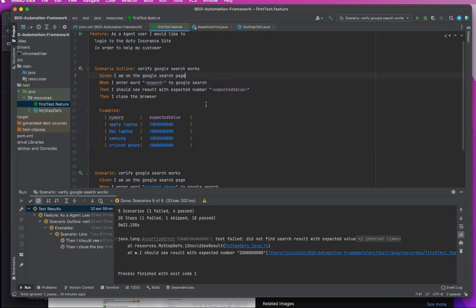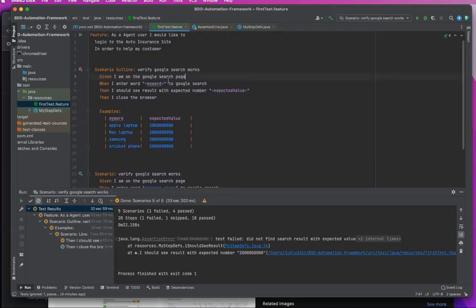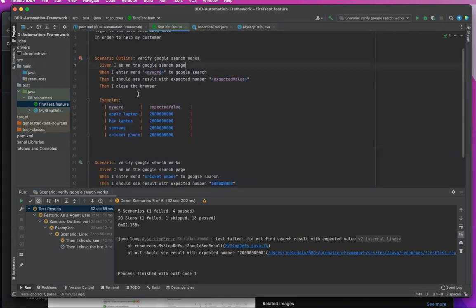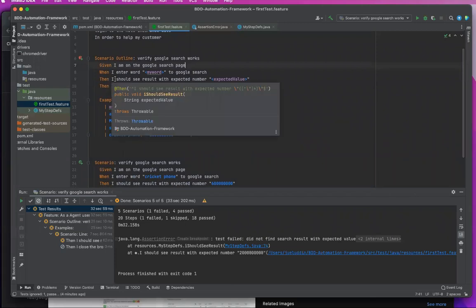TestNG, JUnit, and other things that we learned in the beginning are just to get to this point, right? This is the marathon. You did everything else because you want to understand how Cucumber works. So hopefully today gave you some idea, and the next class we can bring more clarity.